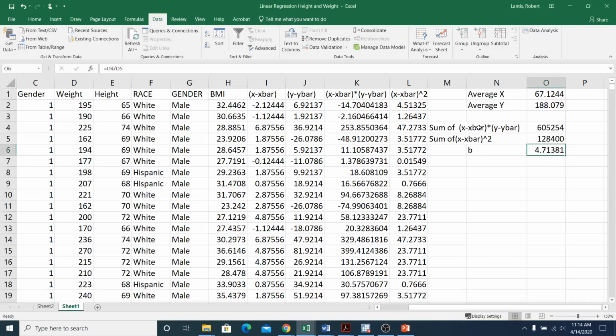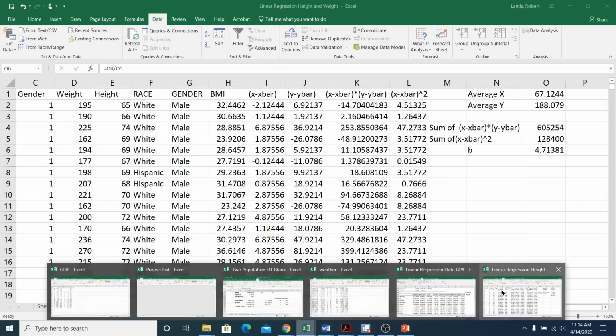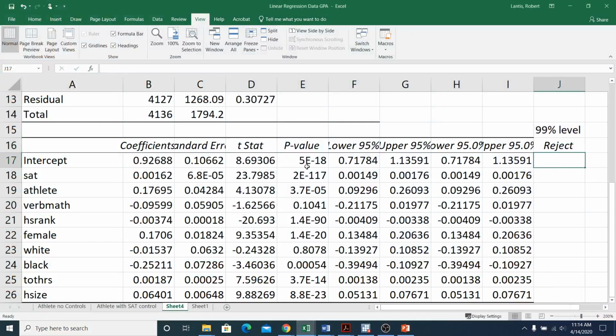Oh, what did I just do there? I think I hit my enter button twice. So that's a low p-value, I could reject. The next one, pretty low p-value, so reject. The next two, reject. This next one though, a p-value of 0.1, actually would fail to reject, right? So maybe this verbal math test score is not very useful in predicting GPA. Maybe I shouldn't be using it in making admission standard decisions, right? And so I could keep doing this.